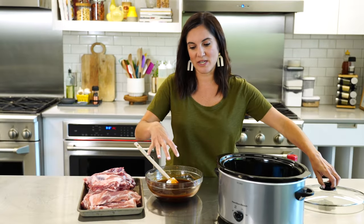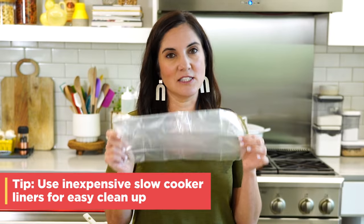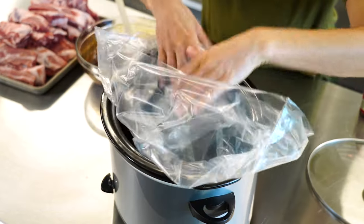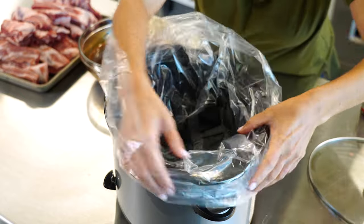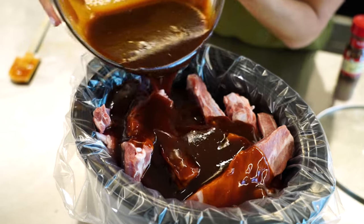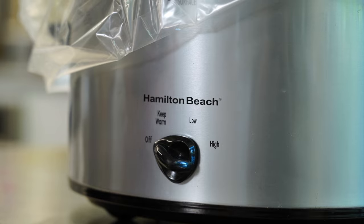I've got a lot of sweet going on in my barbecue sauce, and when you cook that it's going to get sticky. Pro tip: break out the slow cooker liners. This is really going to make your cleanup a breeze, especially if you're having a party. At the end, all you have to do is pull this out. Locked and loaded in with the ribs — sauce goes right over the top. These cook on high for five hours, or you could turn it on low until the end of the work day.